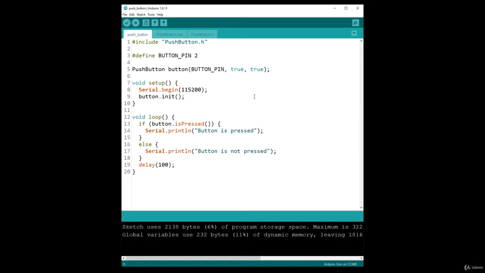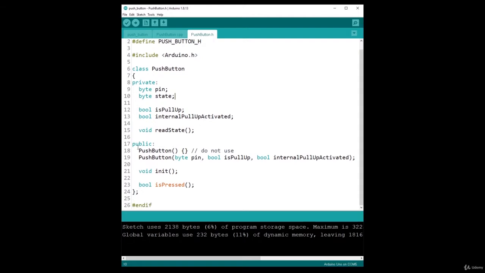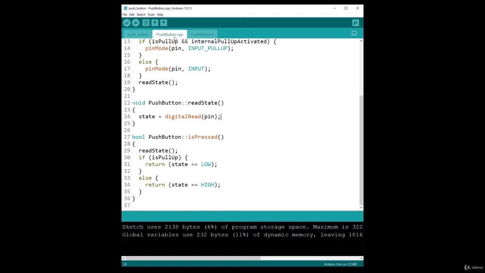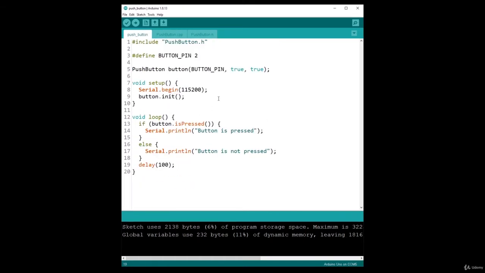And the great news about this is we are not going to change anything in the main code, okay? And we are not going to change anything in the public part of the interface. We are only going to add some private attributes and add a bit of logic in the implementation so that for the user that uses the push button class, it will be completely transparent. Okay, the user will not have to worry about anything about the debounce functionality. So that's great, okay? We can completely hide the functionality and make it work correctly.